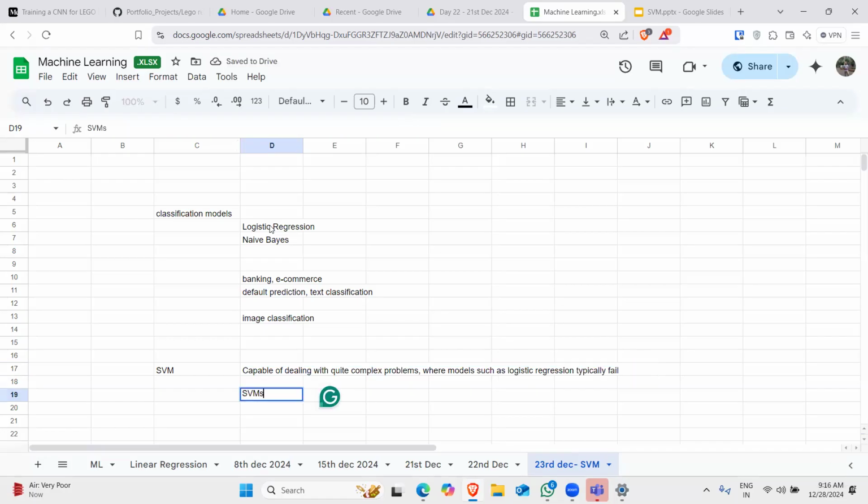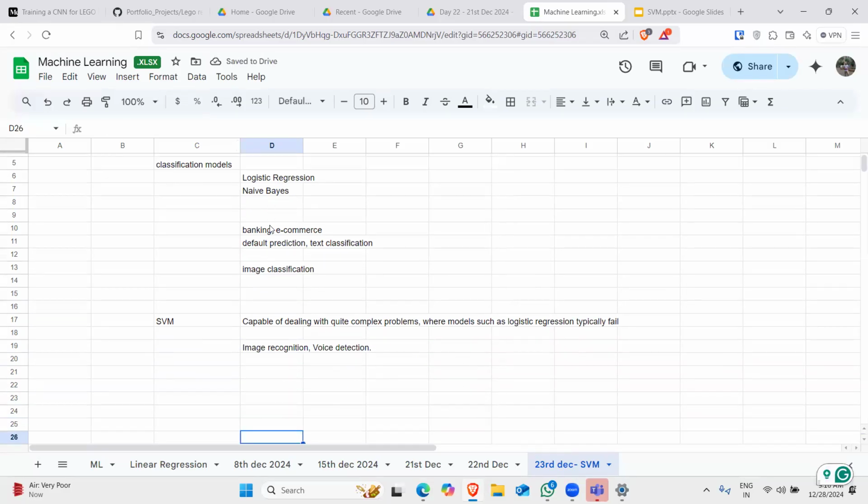SVMs have been extensively used for solving complex classification problems such as image recognition, such as voice detection, etc.